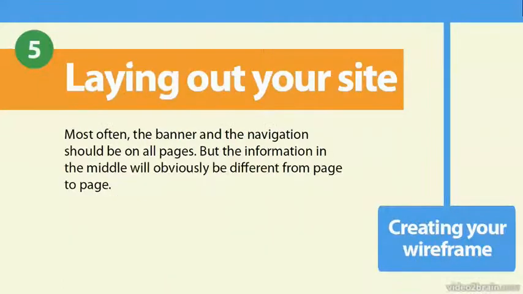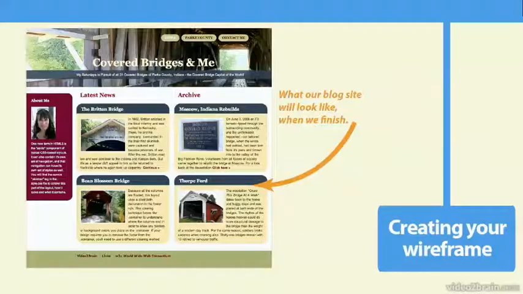So remember when you're laying out your site that some of the things are going to be on the pages all the time, on all of the pages like the banner and the navigation, but some content is going to be individual on certain pages. This is an example of the site that we're going to be creating, the blog site. This is what the finished project is going to look like.